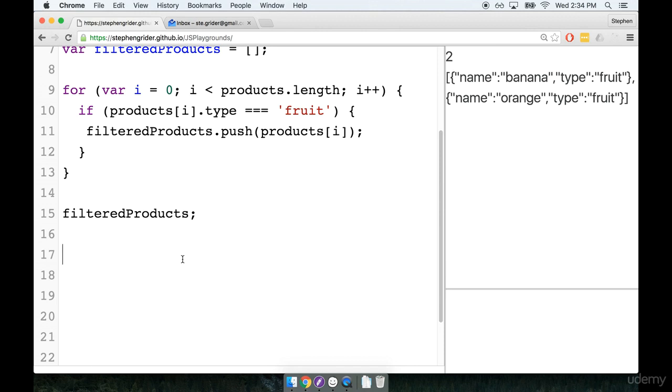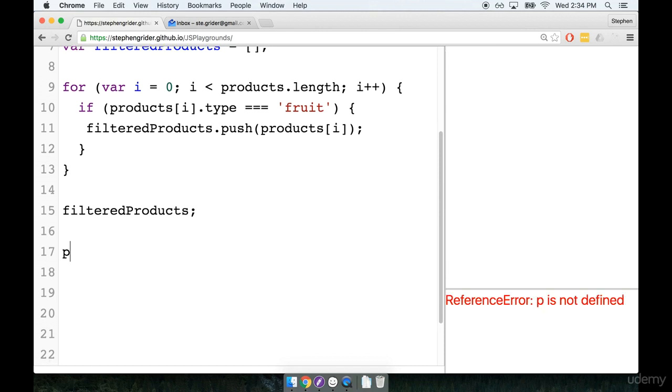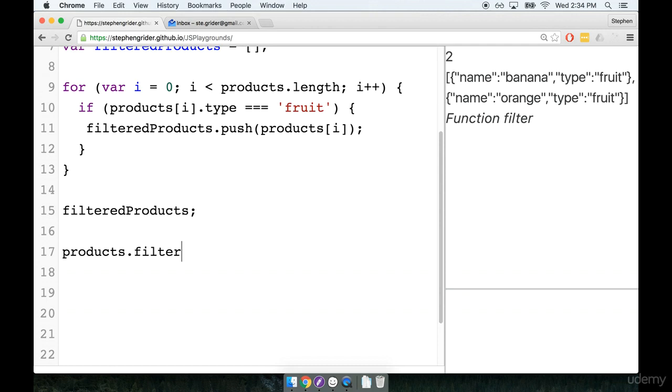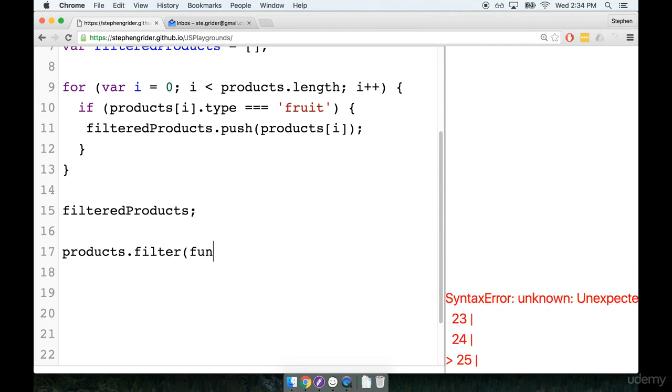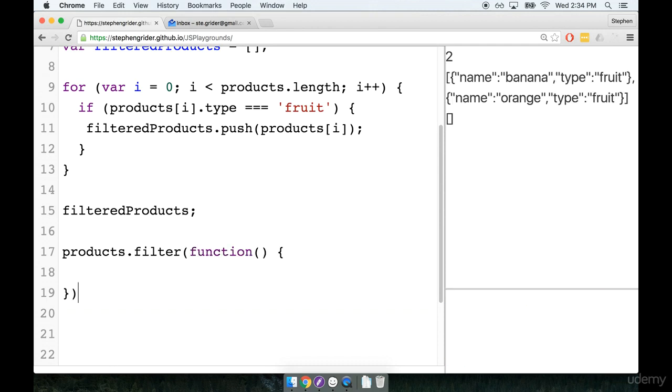I'm going to do the entire thing in just one line. So I'm going to take my list of products, and this time we're going to call filter on it. And we'll pass a function in, like so. As usual, the first argument to this inner function, the iterator, is the element that we're currently iterating over. And so we're going to follow that same rule as before, where if we have products plural outside of the function, we are referring to a singular product inside of it. So we're going to use the singular product as opposed to products, plural.